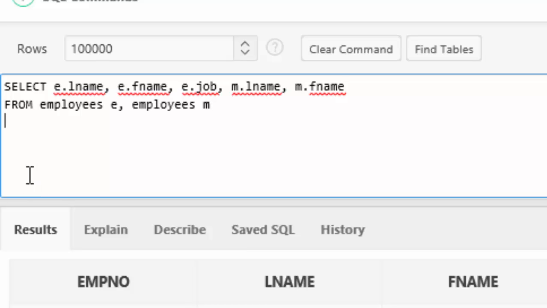Let's join these two tables. In our where clause, we're going to join the E.mgr, the manager number, from the employees table, and we're going to make that equal to, so we're doing an equality join, to the M.empno, or the employee number, when we look up the employees table for the employee numbers. Again, we're asked to sort the data. Again, I'll do that after we make sure that we get the data we want.